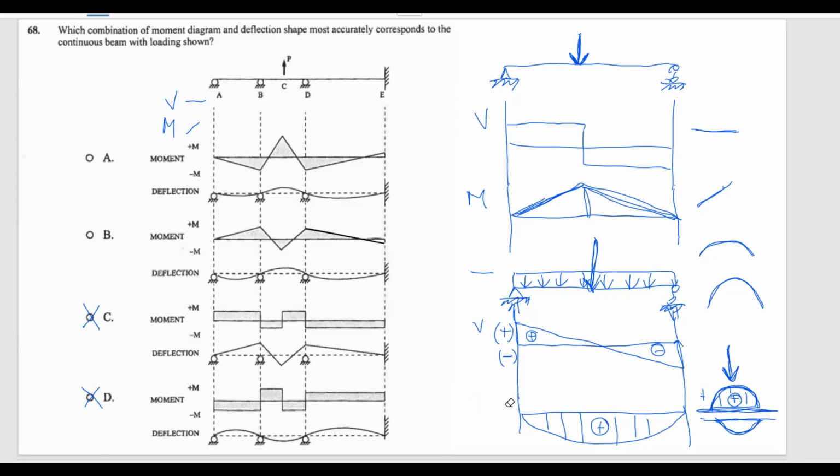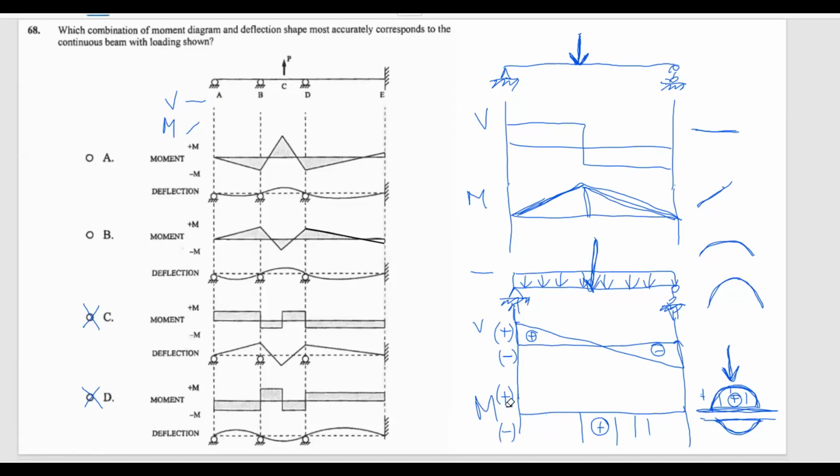Even though I have made an entire video because somebody actually asked me, why am I drawing the moment diagram here at the bottom when I say positive, but then I draw it in the negative zone? The person that asked me that didn't pay attention to the fact that I am actually pointing out that I'm choosing my zones to be which one is positive, which one is negative. But never mind. Here, I would like to keep it the way we have it at the FE exam, positive at the top and negative at the bottom.